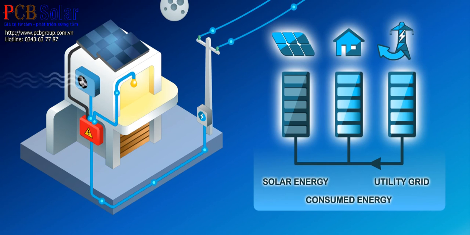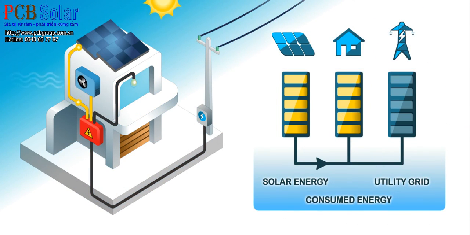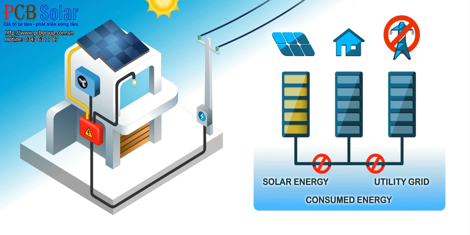During the night, the solar panels don't produce electricity. All electricity is imported from the grid. You can always rely on the grid to supply extra electricity when needed, except during a power failure. When the utility grid fails, grid tie systems will not operate, not even on solar power. This allows utility employees to fix the power line safely without worrying about solar energy systems that are still feeding electricity into the power lines.